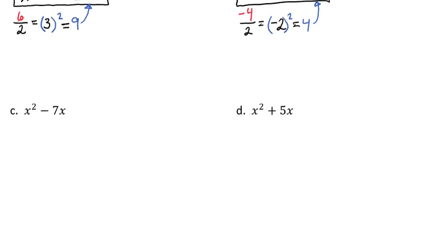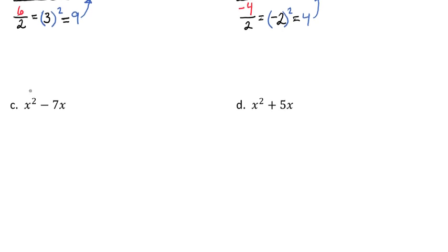So for letter c, we have an a value of 1, which means that we're able to start, to skip that a step. So we're able to drop to our plus, leave a space. Then we'll take our negative 7, and divide it by 2. And don't let it worry you that it stayed a fraction. That's okay. So we're going to square that. And that's going to give us a value of 49 over 4.